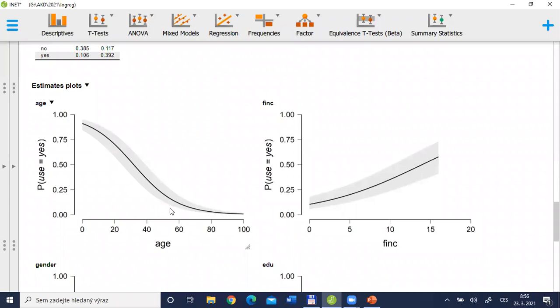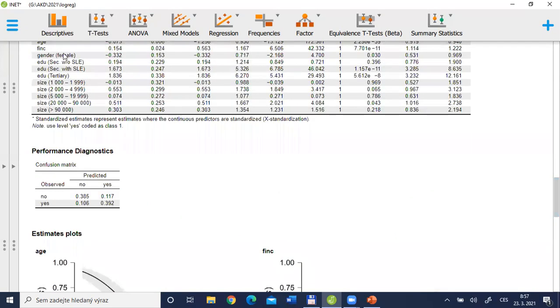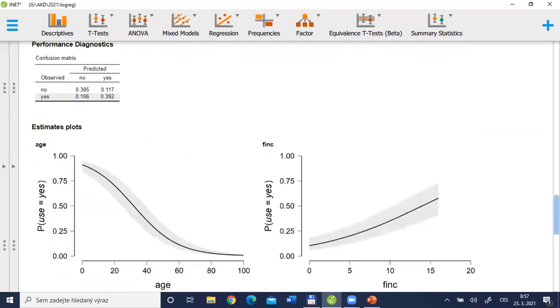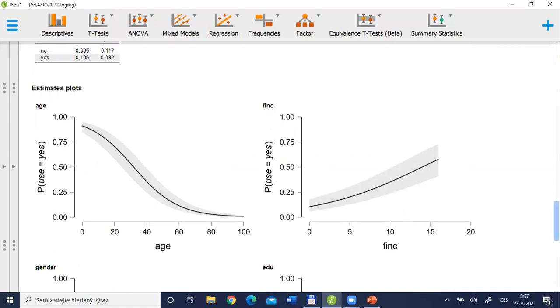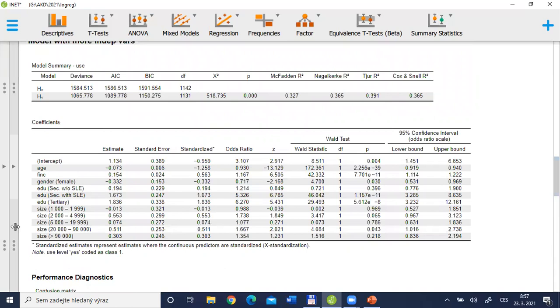Okay, nice. And the second question was related: we are here changing age and computing the probability of internet usage, but what could be the level of other independents such as family income, gender, education, etc.? This is computed for different ages, and the question is, in this original model we also included family income, gender, education, size.